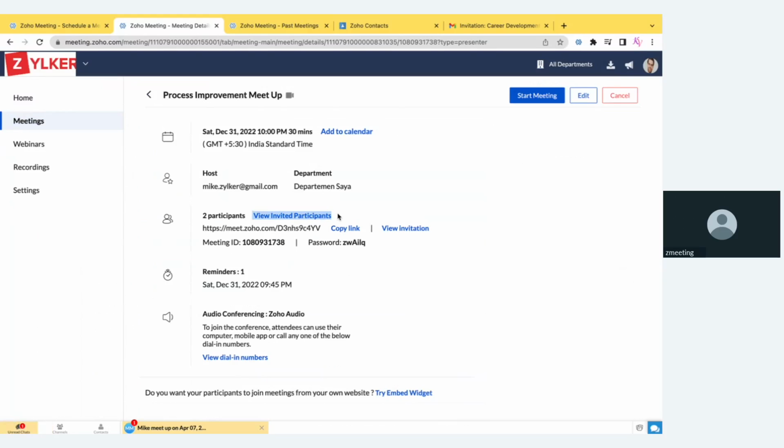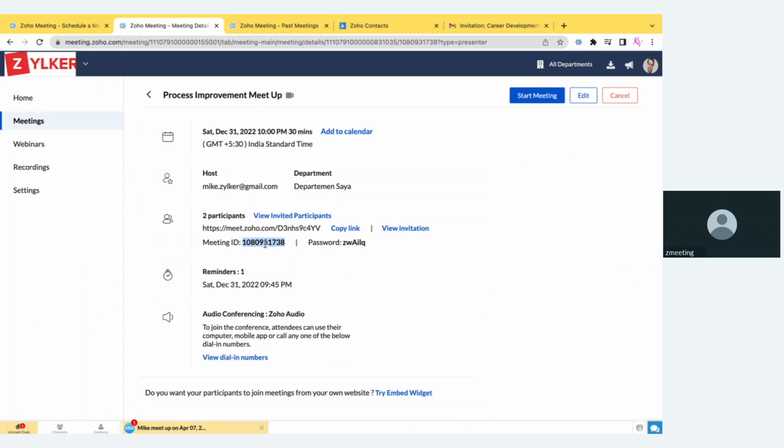Now I'm going to walk you through all the different ways for a participant to join the session. If you don't remember the email ID of a participant while scheduling the meeting, we have also provided another set of options. You can ask your participants to go to meet.zoho.com and enter the meeting ID provided here. This is actually a unique ID which has been generated for this respective meeting. Using this ID, they can join the meetings from web browsers like Chrome or Firefox.